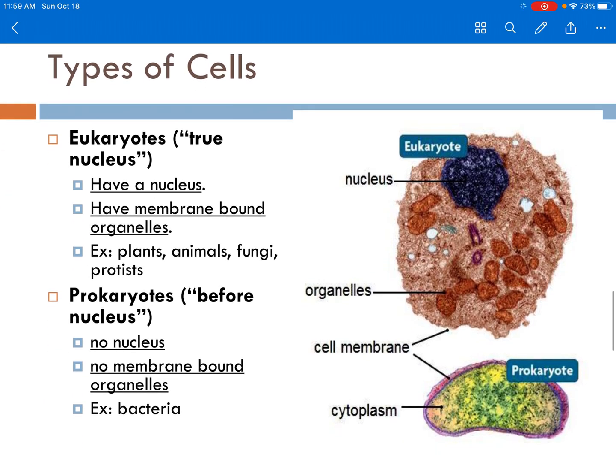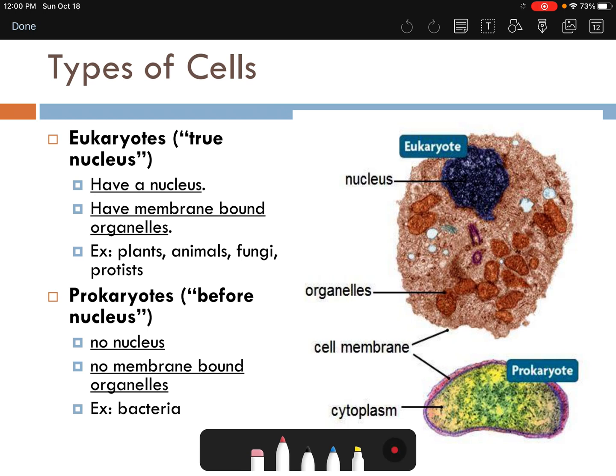So when we talk about the 2 categories of cells, that was the other learning target or previous understanding we wanted you to know, that we can break cells down into 2 broad categories. They could either be eukaryotes, and eu means true, and karyot means nucleus. Okay? So eukaryotes, true nucleus, they have a nucleus. You can see that big structure right here. They also have membrane-bound organelles. So they'll have things like mitochondria and other structures that are surrounded by a membrane.